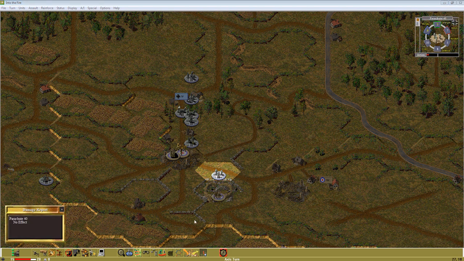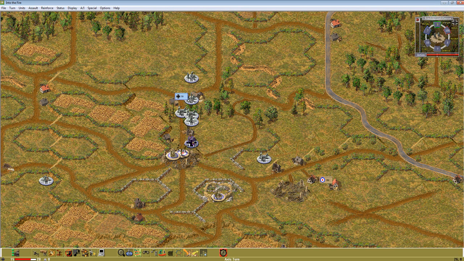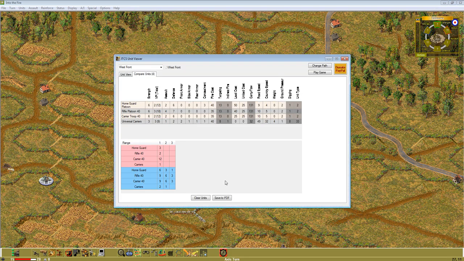Oh my god! No! Oh my god. Oh my god. That was lucky. We are just going to avoid that. We are not going to go near it because, as I recall, AA guns are really... They fire like three times, I think.